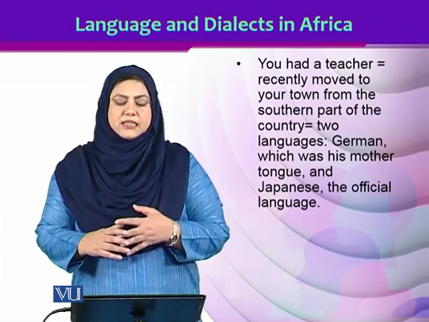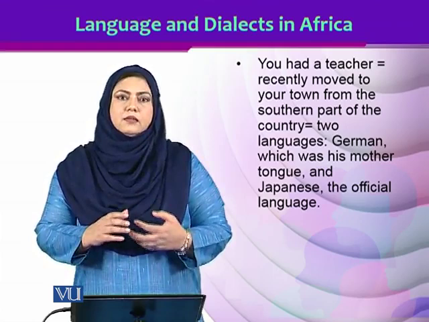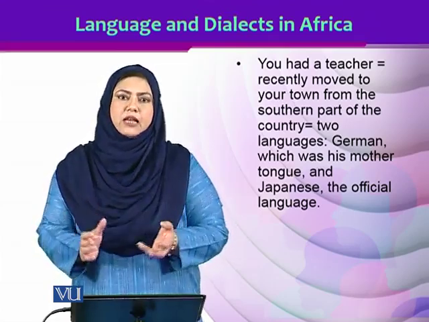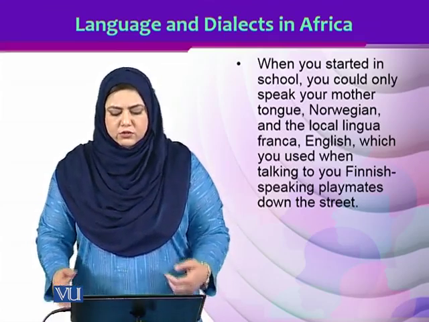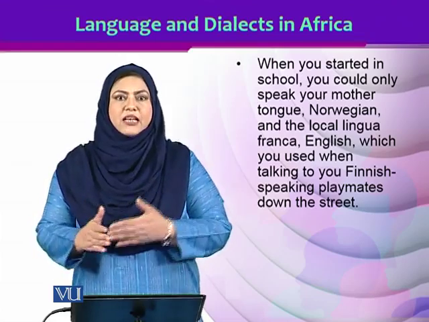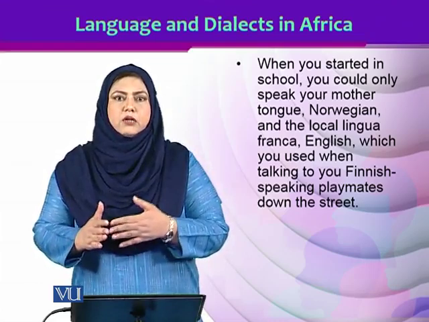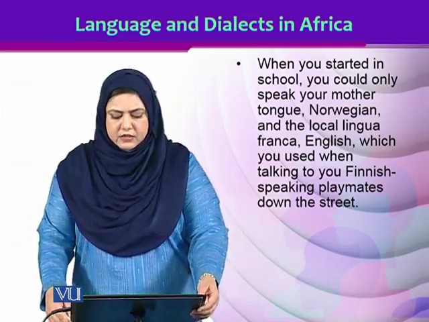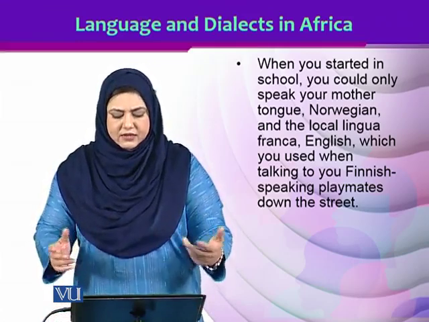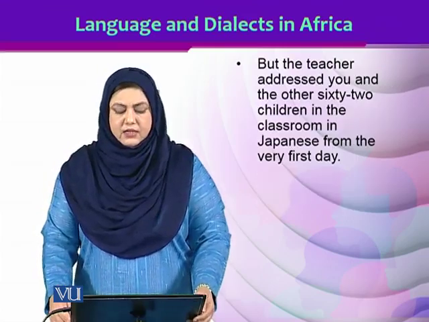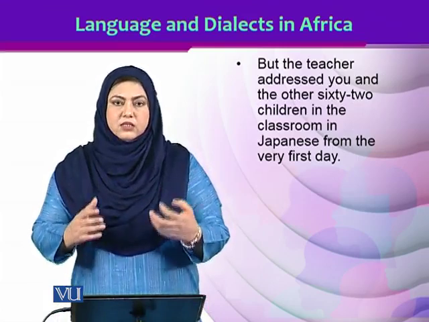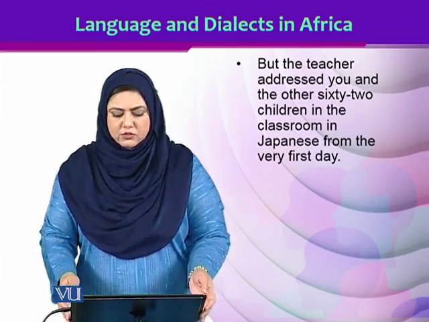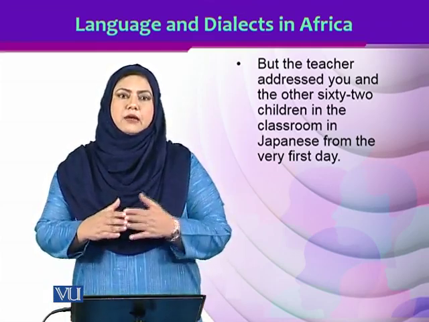Now at your school, there was a teacher who recently came from the southern part of the town, and that teacher speaks two languages: German, which was his mother tongue, and Japanese, the official language of the area. Of course, when you started school, you could only speak your mother tongue, because you learn the official language once you enter school. So at that time, you could only speak Norwegian and the local lingua franca used for functional purposes in society, that is English, which you used with your playmates and people on the street. But interestingly, in this whole imagined situation, the newly inducted teacher speaks to you, and the other 60 plus students in the classroom, in Japanese from the very first day, because that is the official language and that is to be used formally.